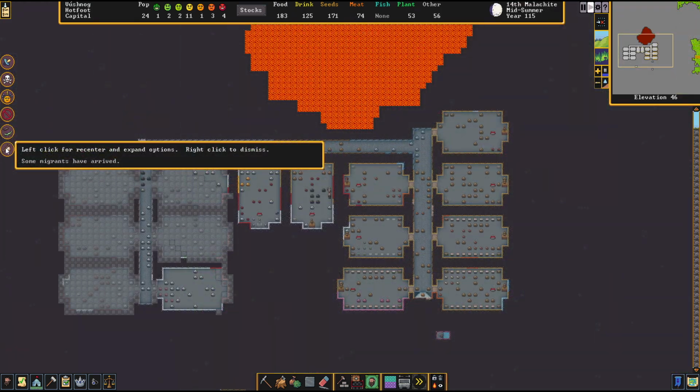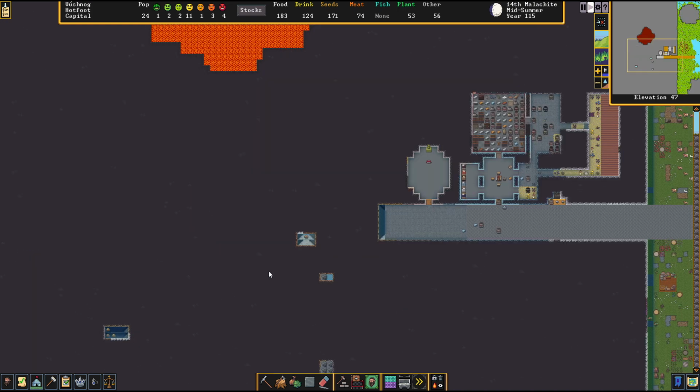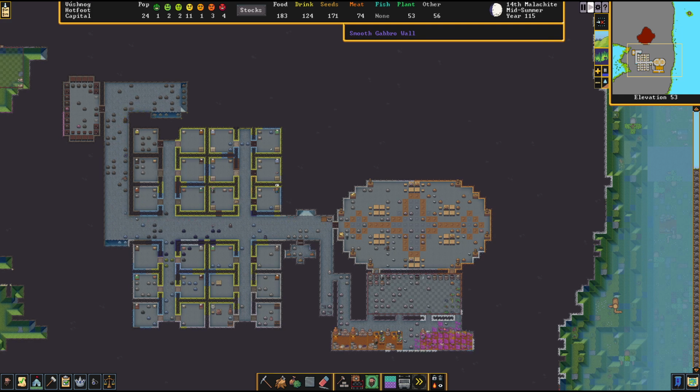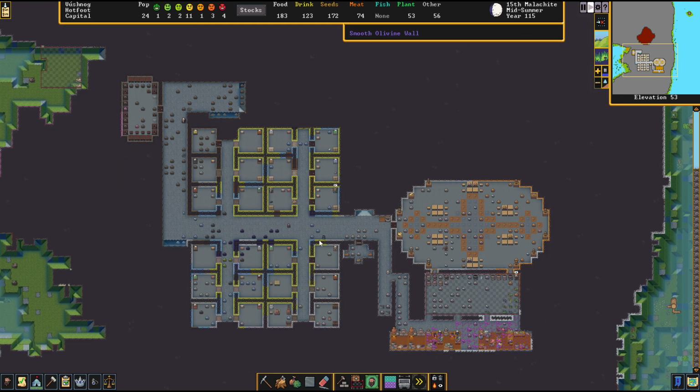Oh, here we go. We've got another migrant wave. So good. But as I say, that's our second migrant wave since unretiring the fortress. So I don't know how many you get automatically, but it might be the case that this is it for this fortress. Look at this. Instantly. Just, you can't put anything in this place without it instantly getting destroyed.